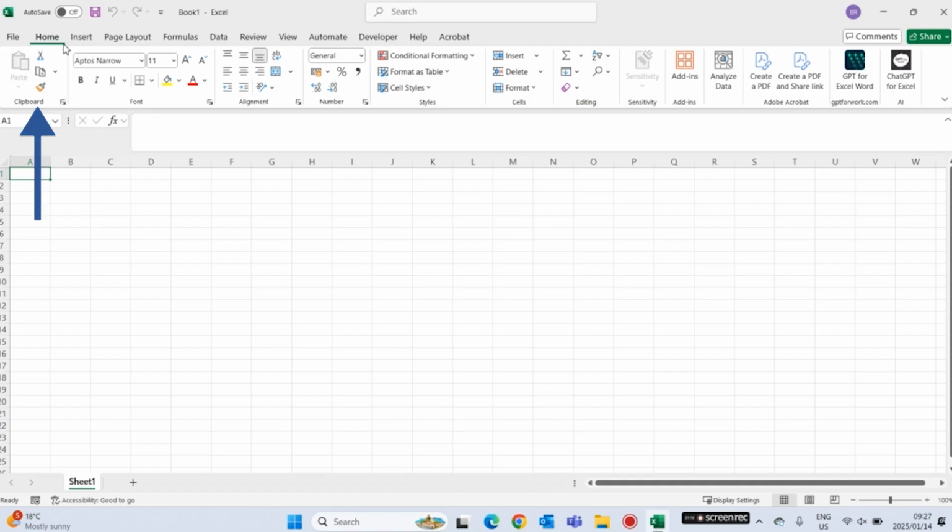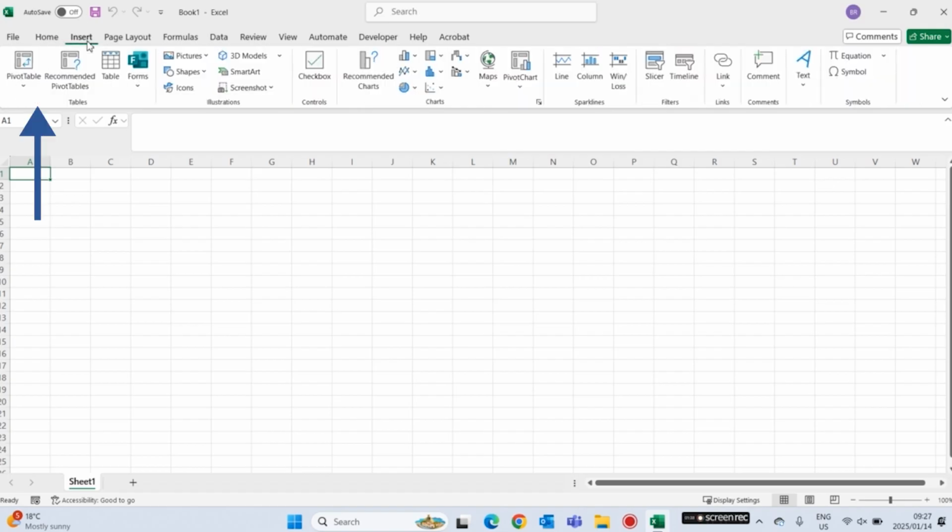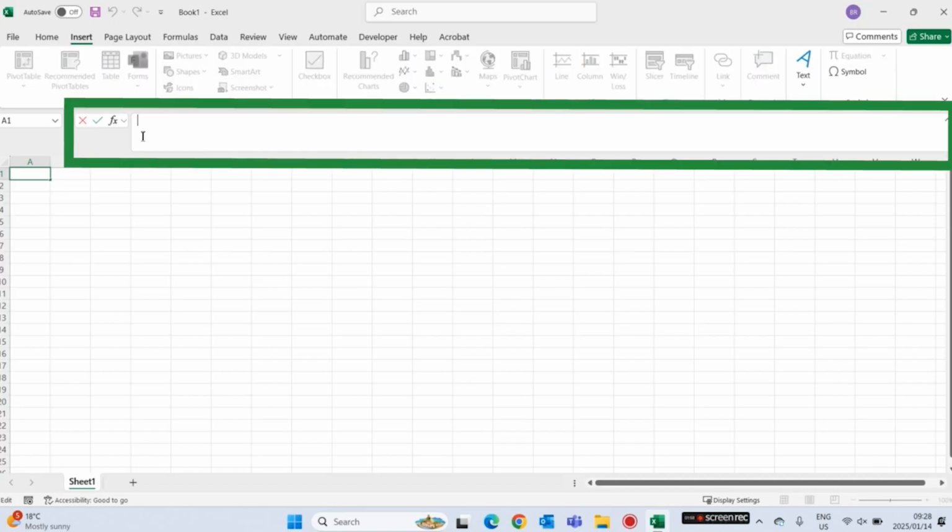The Home tab includes basic clipboard functions, font formatting, alignment, number formatting, and more. The Insert tab allows you to add tables, charts, pictures, and other elements. The formula bar, located below the ribbon, displays the data or formula contained in the active cell. You can enter or edit data and formulas here.